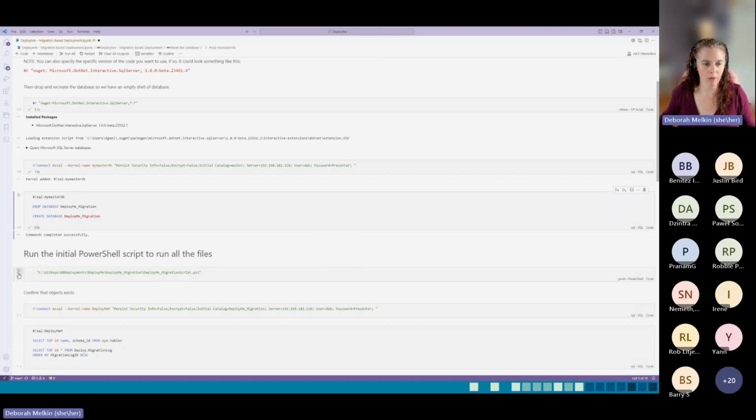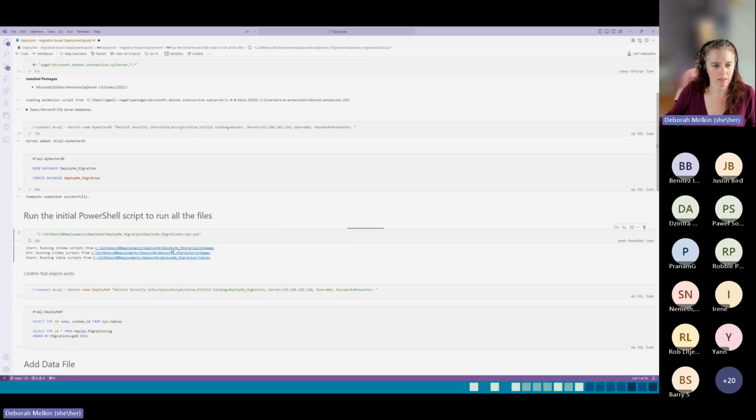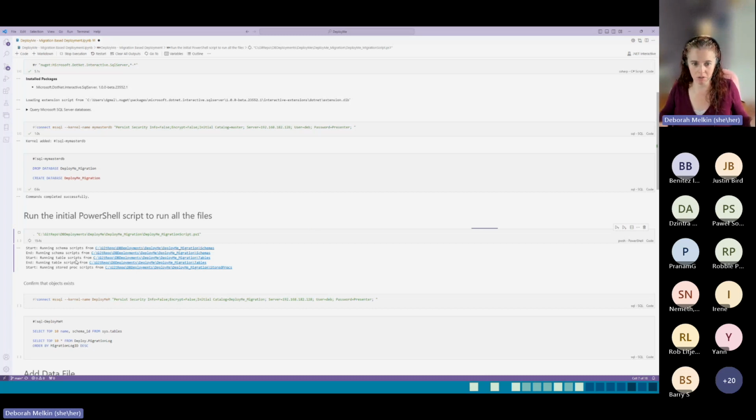And then I'm going to go run my PowerShell script to run my migration script. And as it's running, you can see I like messages. I like knowing where things are when things run. So I'm going through, you can see the folder that everything's run from. I'm adding my tables, and it takes a bit because I'm adding 500 tables. Same for my store procedures. And again, 500 store procs takes a couple seconds.